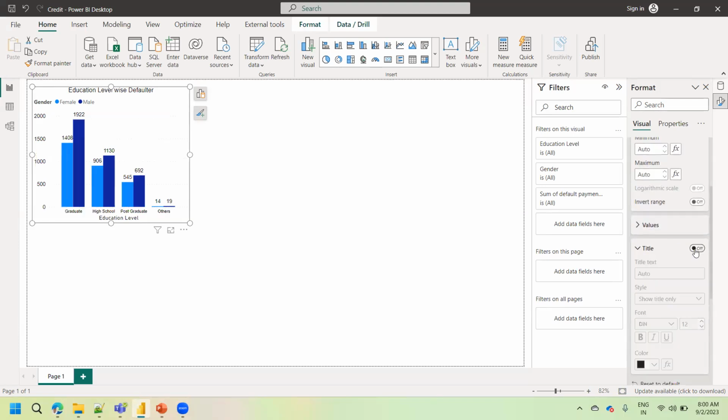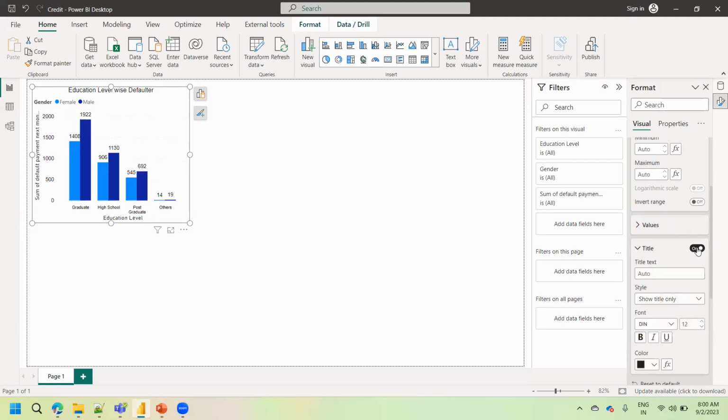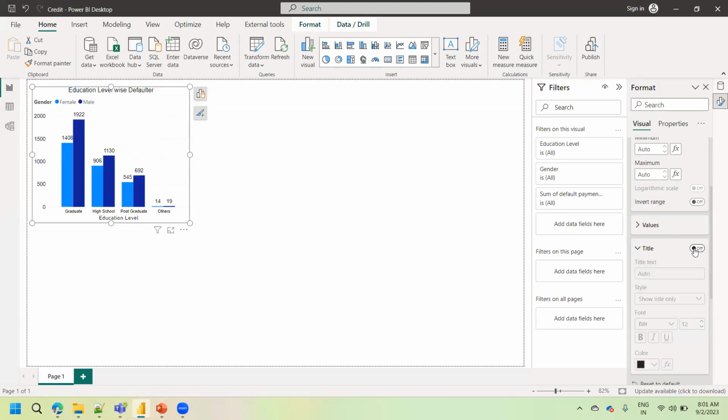And the title also, if you want to change it, you can change it, or if you want to turn it off, we can turn it off. See this. We are already aware this is the defaulters number. If you want me to provide the title, we can provide it, as it's all requirement based. Sum of defaulters payment for the next month. Already I'm providing the title, defaulters, so I can turn it off so that I will get some space where my visual will be adopted in this selected chart.